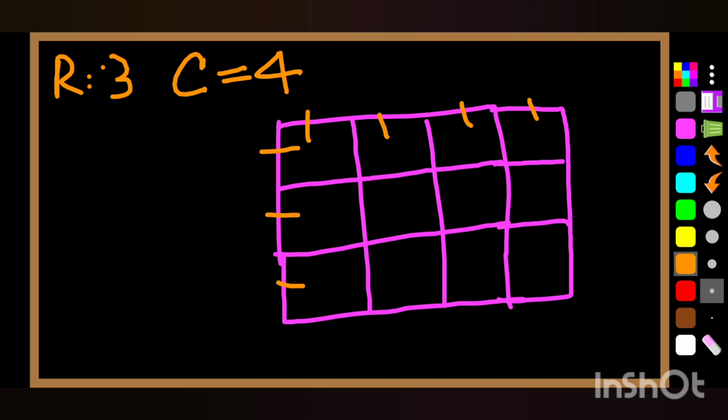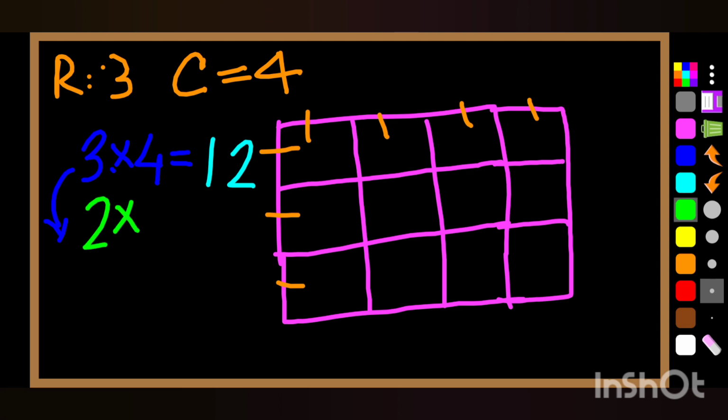First step, we will just multiply 3 and 4. Then from each and every number we will subtract 1. So just multiply it first. After multiplying it we are getting 12. Then 3 will be subtracted by 1 and 4 will again be subtracted by 1. So after subtracting we are getting 2 into 3, which means 6. Then again we shall subtract 1 from these 2 and 1 again from this 3. So after subtracting we will get 1 into 2.